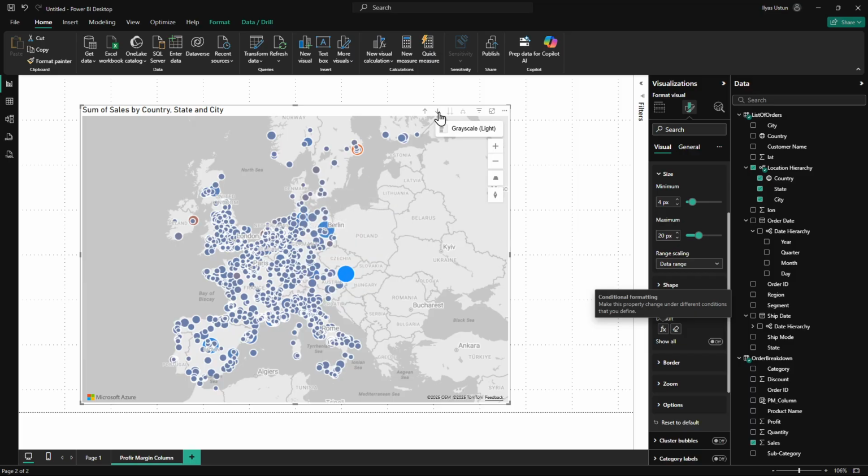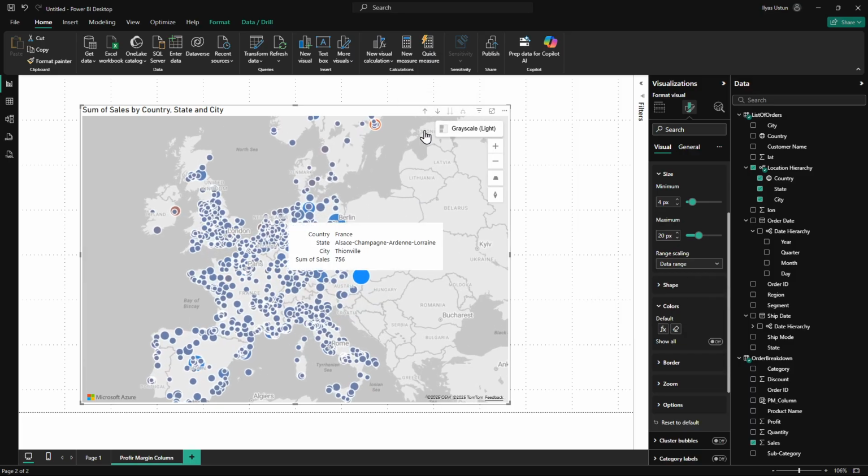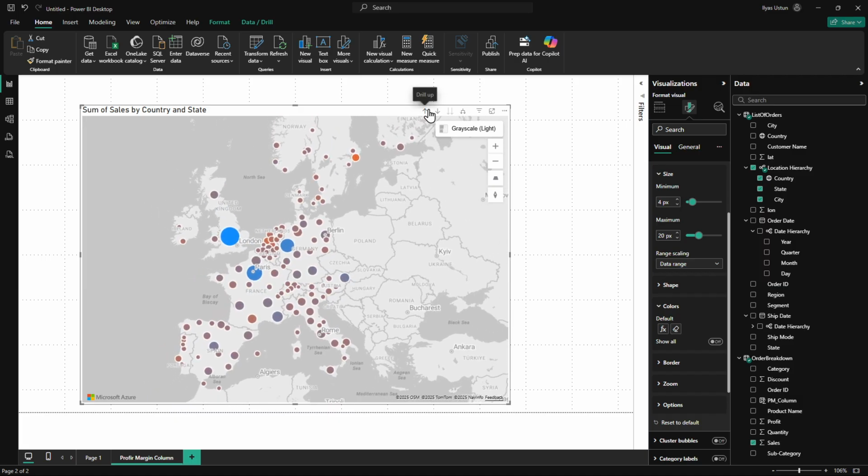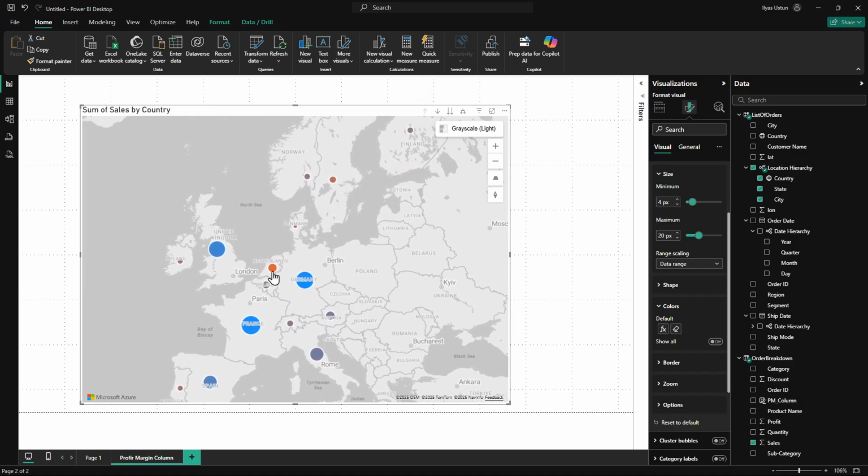Okay, this is city level. This is state level, and this is country level. Now, in the country level, it seems like, first of all, maybe Netherlands is not doing very good. But then again, what are we looking at? Okay, we need to think about it. So let's check Germany. Basically, the size represents sales, so let's find the revenue there for that country. This is sum of the sales, right?